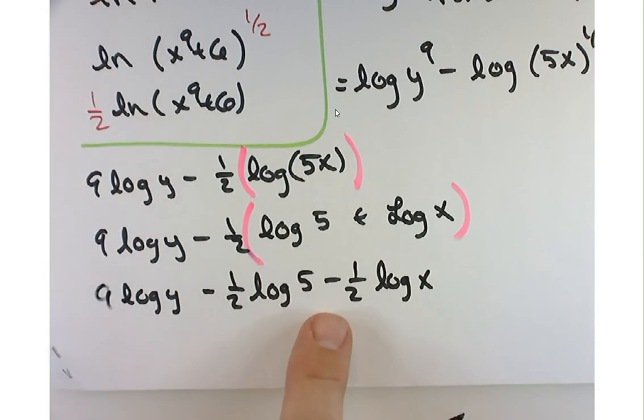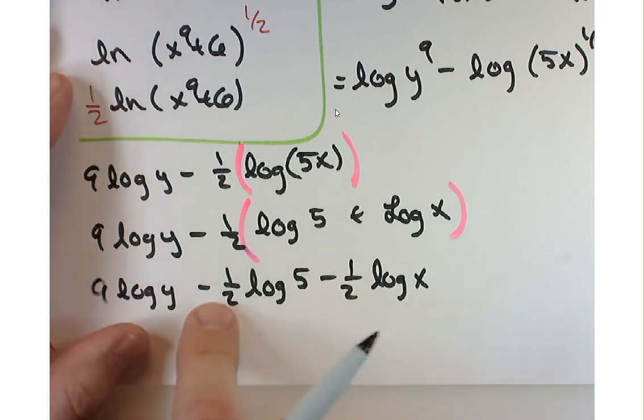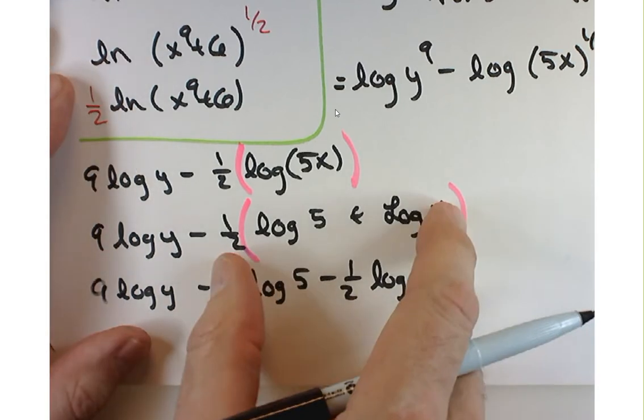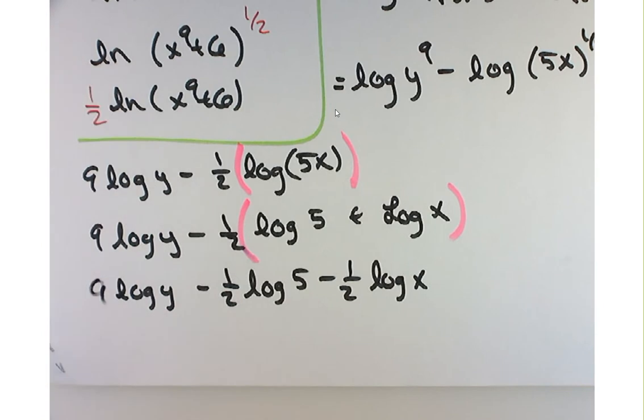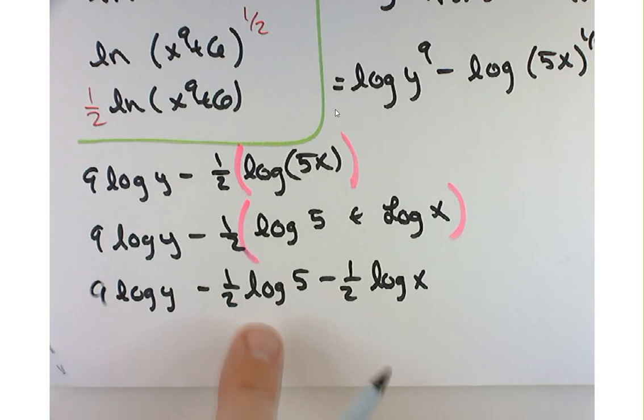Now, on WebAssign, they'll simply mark it wrong. On an exam, if you make a mistake like that, you'll lose a point. You're not going to lose all credit. But it is important to distribute this properly, or leave it with parentheses out in front. Either way is fine. I don't really particularly have a preference, just as long as you get it right.